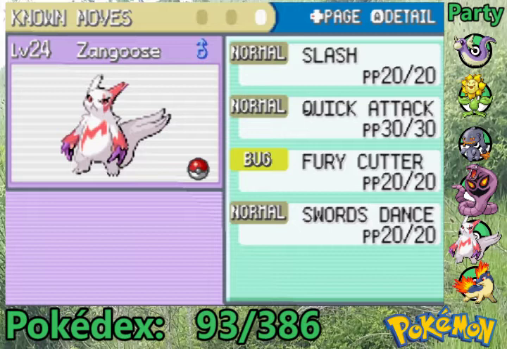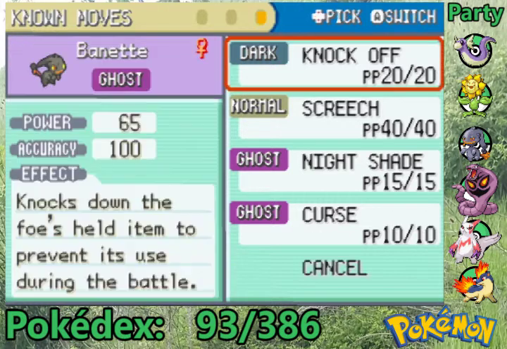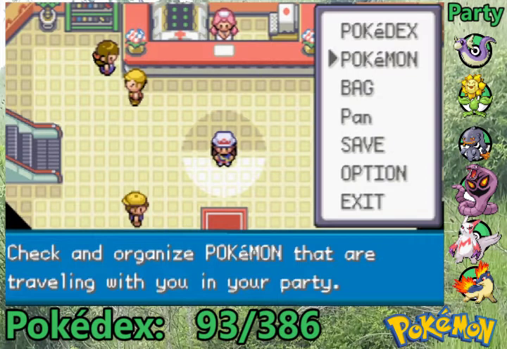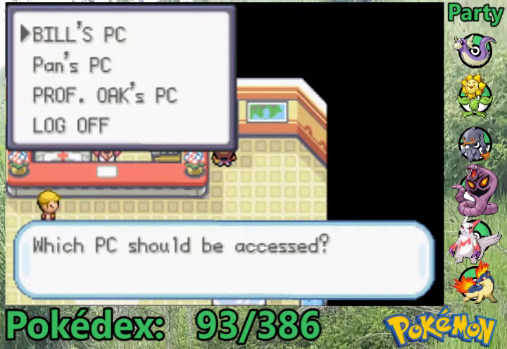Zangoose is a new Pokemon, so all different moves. At some point it learned Slash, at which point we replaced Leer. And then this is Bayonet. Bayonet has not learned any moves since we caught her, but I figure that's only a matter of time. And besides, Knock Off is a really strong move anyway, and it also is a good bellwether to see whether a Pokemon is holding an item. I don't have Thief or Covet yet, but that doesn't matter. We also caught a couple Pokemon, so I will show those here.